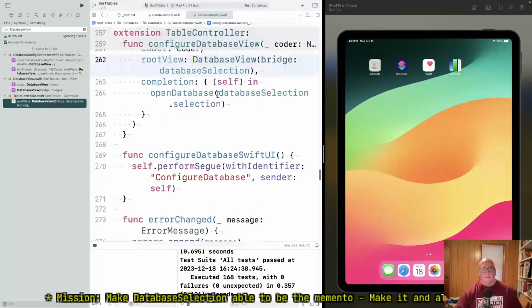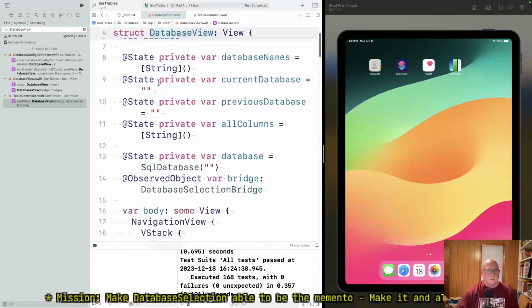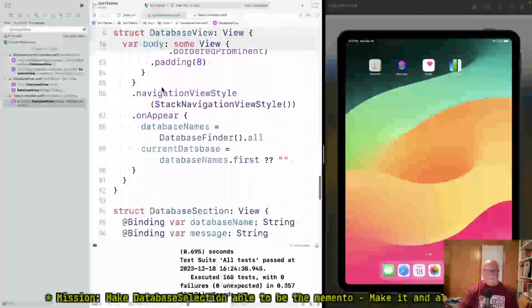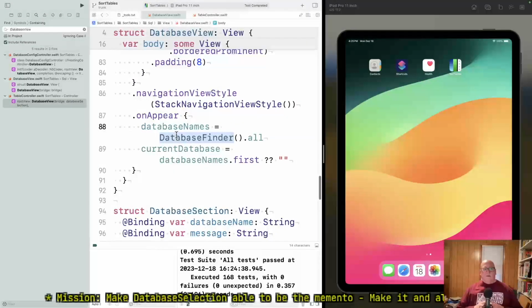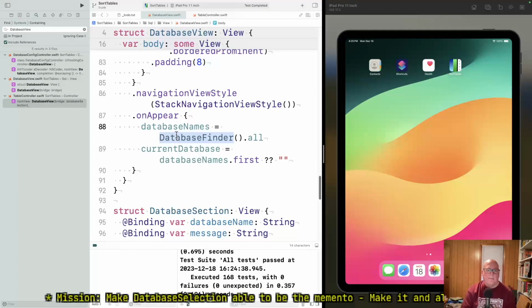Right. So database view gets the bridge. Where does that come from? Oh, that is an update, isn't it? Okay, up here we call the find all. Yeah, maybe it would be better to pass those in.